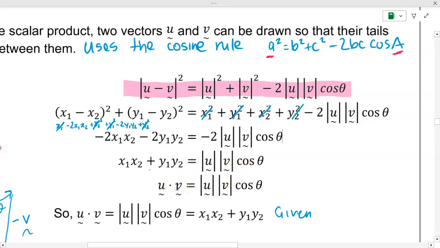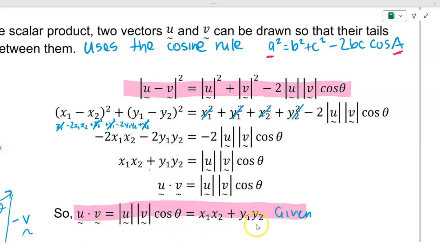And then what we also know from our previous page is that when we sum the multiplication of our components, it's also the dot product of those 2 vectors. And there we have our final formula. So let's put that all together. What we end up with is the dot product of 2 vectors u and v is equal to the magnitude of that first vector u times the magnitude of that second vector v times cos theta, and it's also equal to the sum of the x components multiplied together and the y components multiplied together.